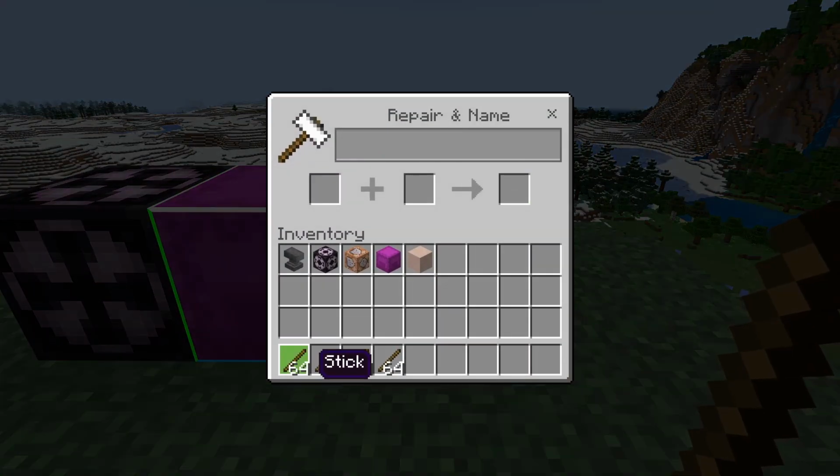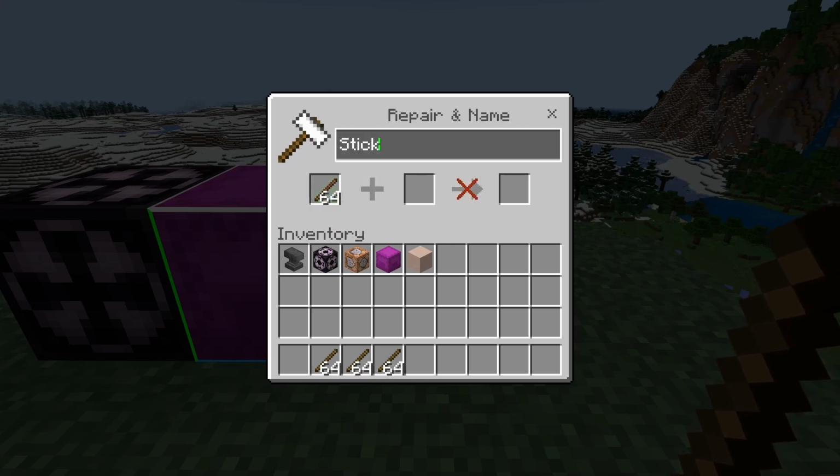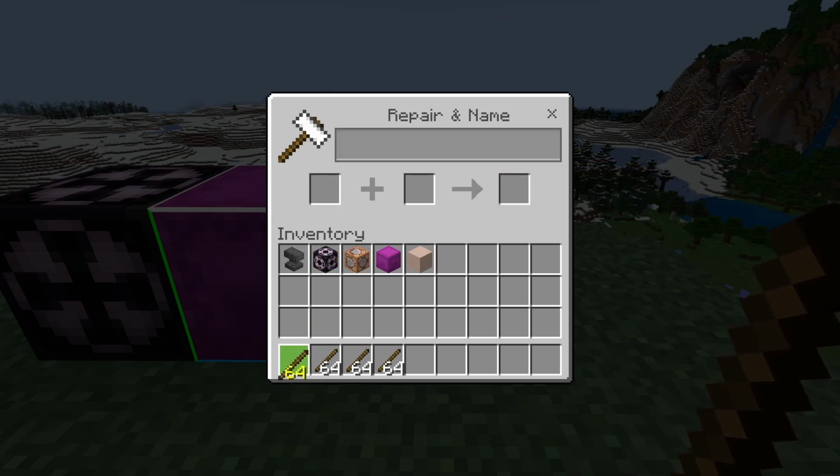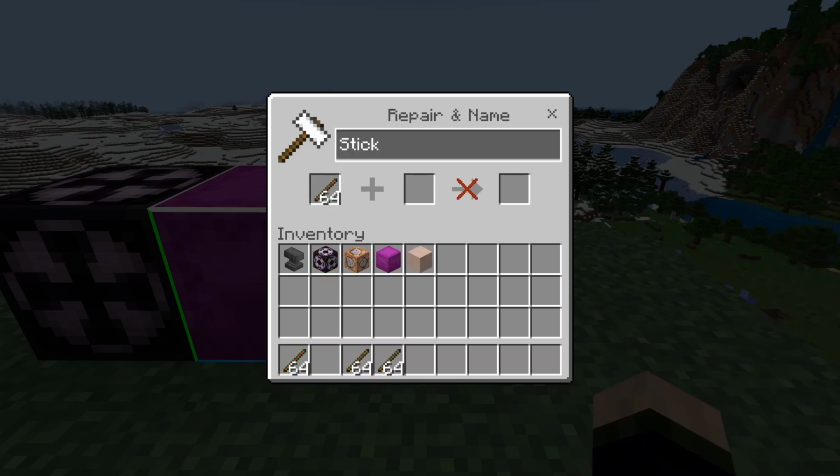And we're going to come over here to the anvil, and the first thing we're going to do is put our first stack in, and we're going to rename it lightning_spell, just like this. And you're going to take that off, put that on your hotbar, and then you're going to do the same thing with this one. This one is going to be explosion_spell.